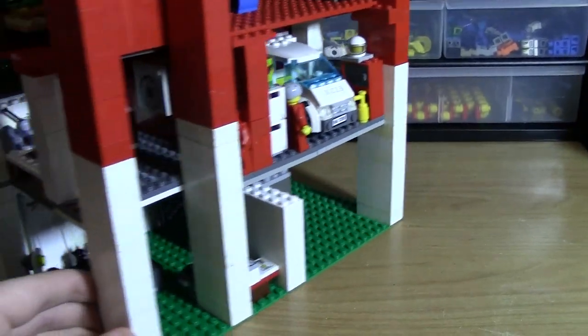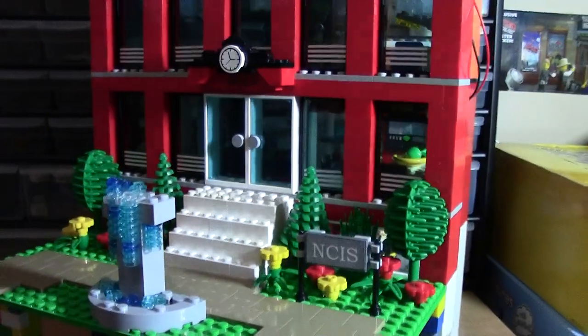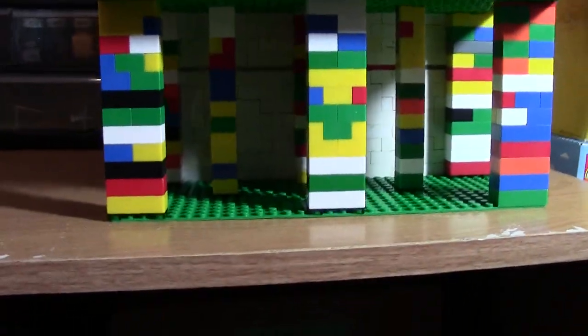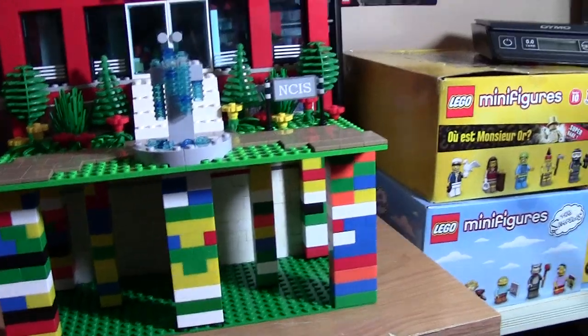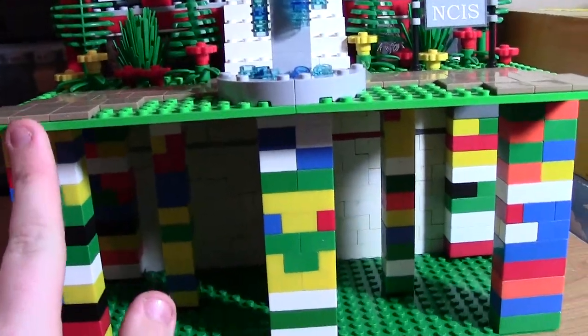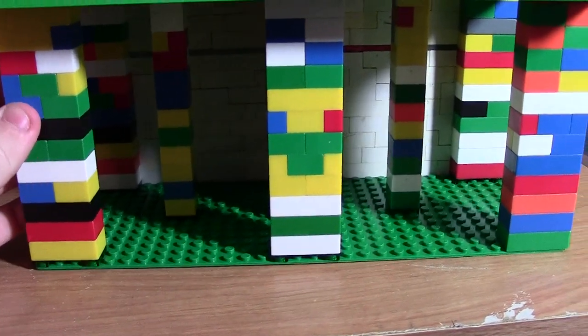Now you're probably wondering, how do you get it to street level? What I've done is I've actually made my MOC so the front door is semi-street level because it's got the stairs up, but I actually have these supports underneath the MOC just to hold up the ground. And when it's in my city, it is completely flush — it goes a little over, but it's completely flush, and you never know that these supports are there.